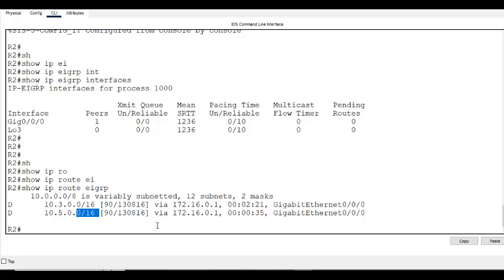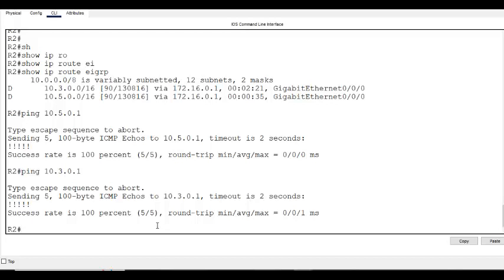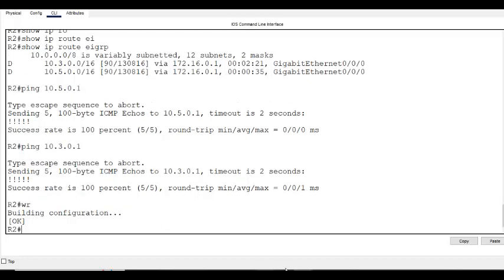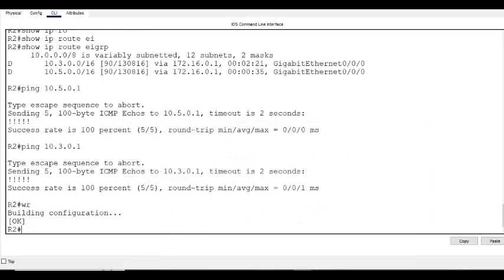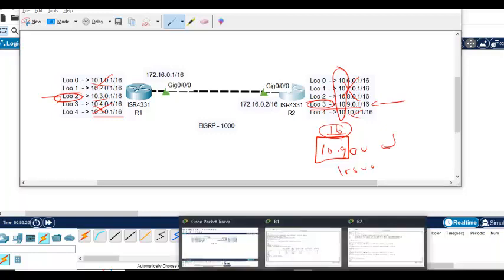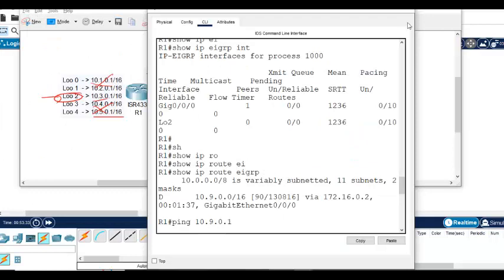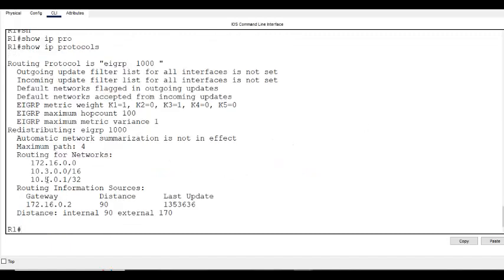This is about wildcard mask. After using the wildcard mask, I would like to verify with the protocol command, show ip protocols. You can very clearly see what matched. I said wildcard mask /16, and I said /32, 0.0.0.0. It very clearly shows that it is advertising only these networks. So even though there are many networks, it advertises only this 10.9.